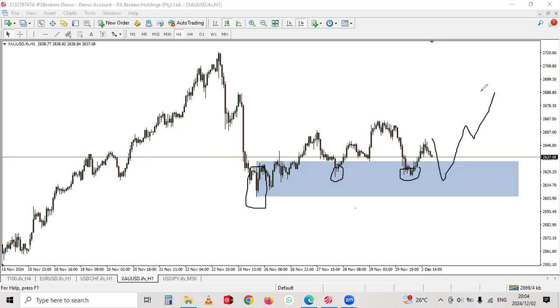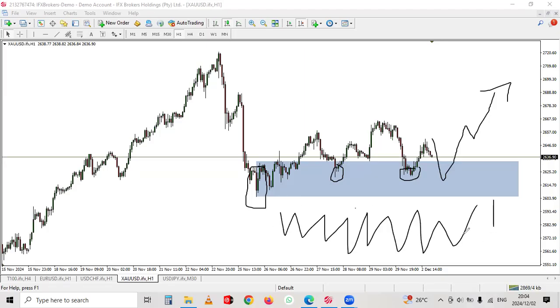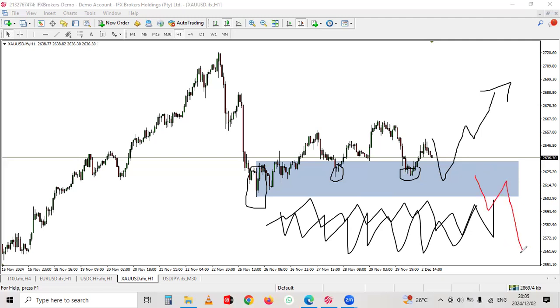Then at the end, this is our prediction. You understand? So this is a sell side liquidity. It means that below here, there are many sell stops. Many people think the market will go like this, maybe they think it will go like this. Let me show you guys. They think the market will break the head and shoulders, and then it will retrace and go this way. And unfortunately, the market makers know what they are doing.